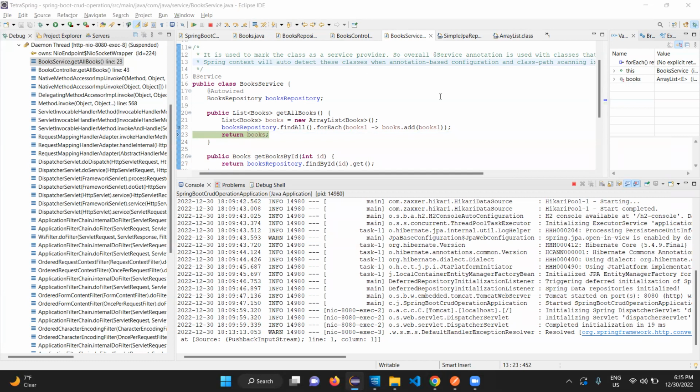I'll try to add the full descriptions of all the annotations within the PPT and share it across. We are also going to push the source code to the Git repository, so you can clone it and keep it as a base template. Whenever you have any doubts about how and where to use the annotations, you can make use of this. We are also going to share a few reference articles, so you can use them to enhance your knowledge.